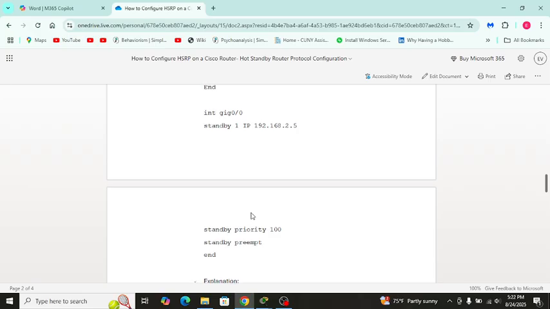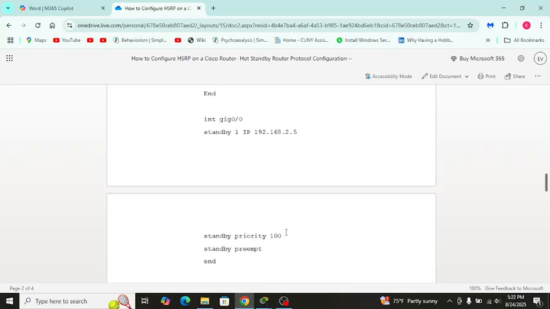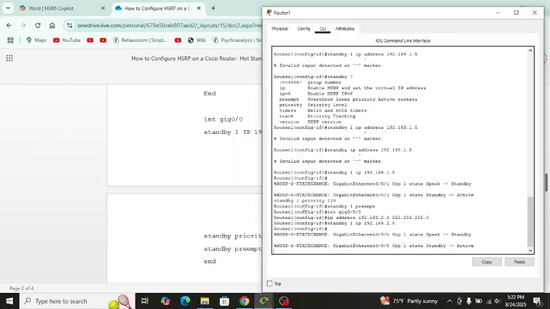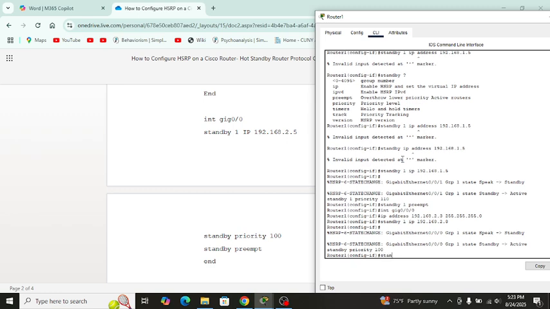And then type the standby priority, which could be any number. Standby priority 100. And I can use the standby preempt command right here.